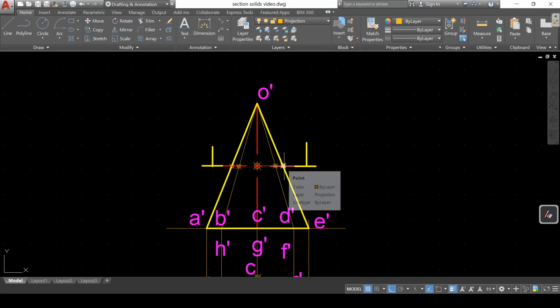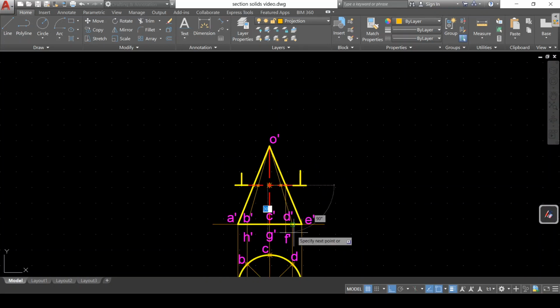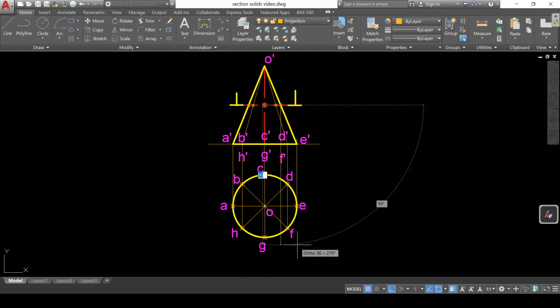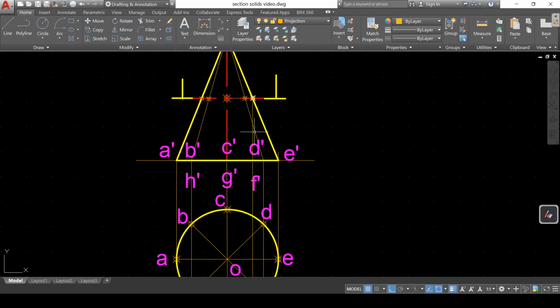This is already done due to the cutting plane itself. So this is that point on the end generator. Now we'll transfer it down. So we have got this projector from the end generator to here. This is that point.